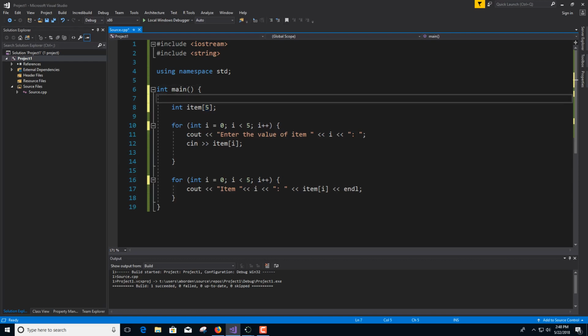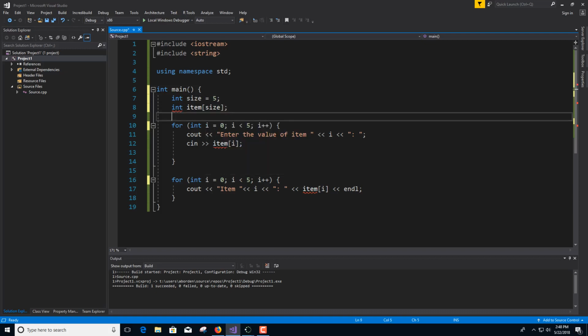So if I came up here and I said int size equals 5. Okay, I cannot put size in here because that would suggest the size of this array could change. If I change size, that would change the size of the array. That is illegal. So they are fixed from the time the program runs.